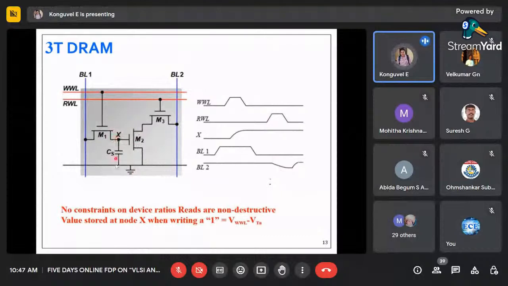X is going to discharge. It is also a capacitance, right? It is going to discharge. So once it is discharged, again this BL2 will be pulled to 1. That is why we are seeing a bump from 1 to ground in the BL2 line. And the value of X will not be full VDD. It will be VDD minus VT. That is what we have studied in NMOS circuits. It will not pass completely. If you are giving 2.5 volts, it will not pass the complete 2.5 volts. It will pass 2.5 minus the threshold voltage of the transistor, depending upon the technology.